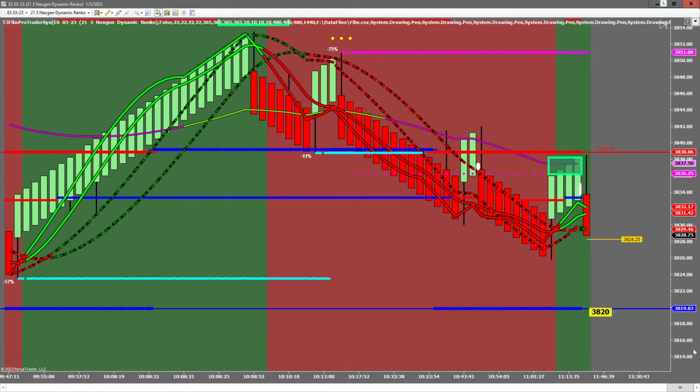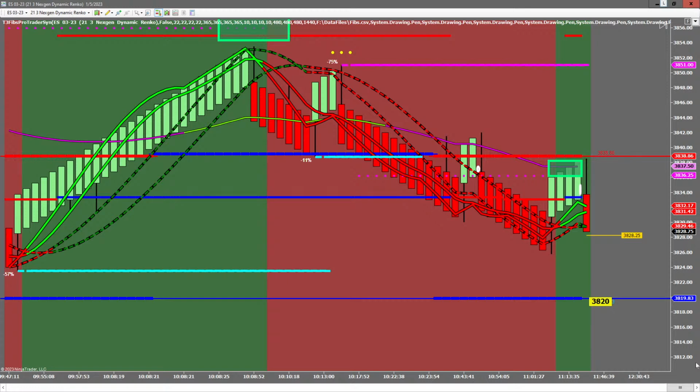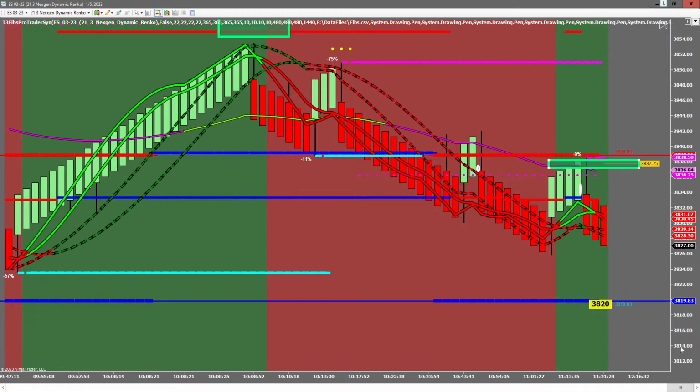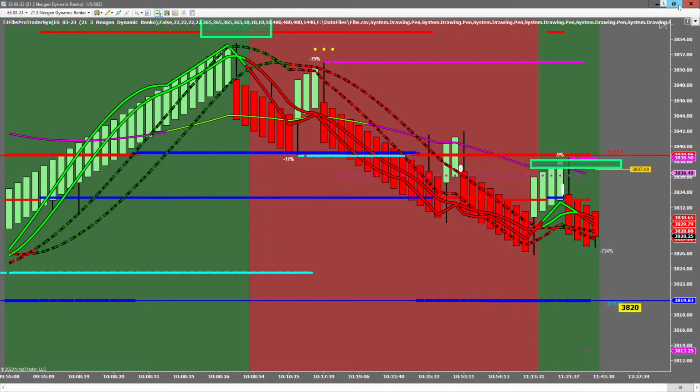You guys like this big chart? Pretty cool, right? And again, I'm not saying you have to use it, but for areas and overall direction and targets, it works out pretty well.